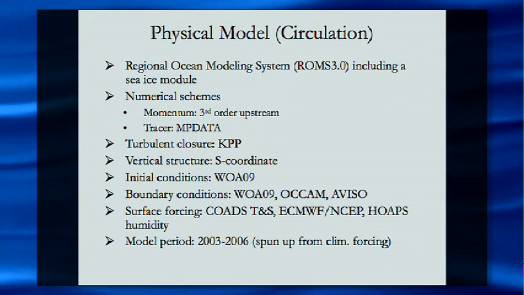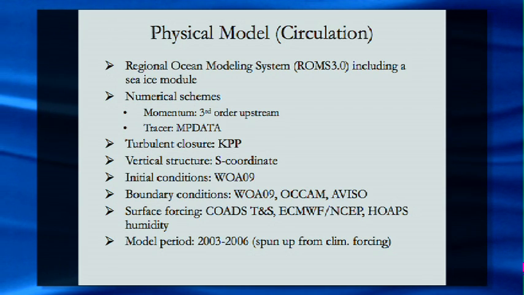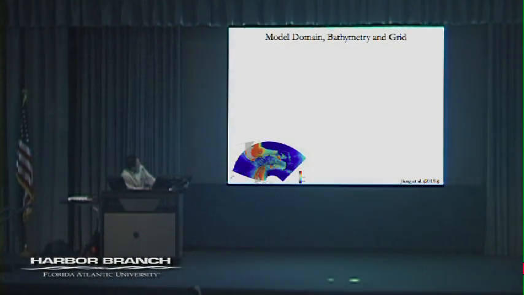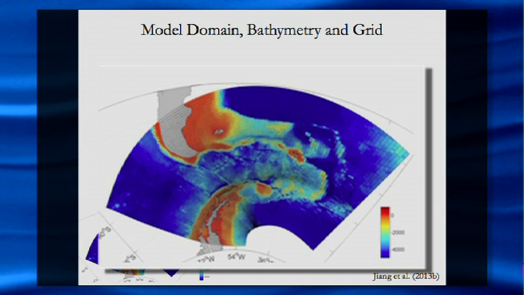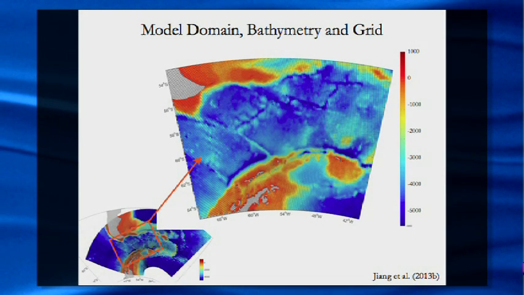All right, so now coming back to what I've been doing for this area. There's a lot of detail about it. We call it a physical model, and it's really for the circulation. You don't have to go through all the detail. But one thing I would like to tell you is that when you do an ocean model, you choose the area. This is the area we chose. And then you split this area into a so-called model grid. You probably won't be able to see all these small grids here, but if I zoom in on one area, you will see better.